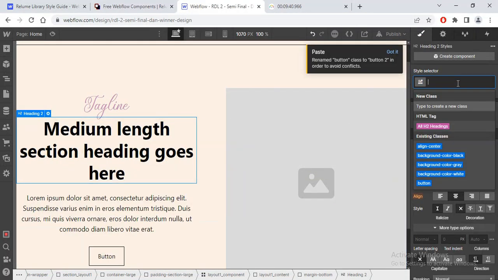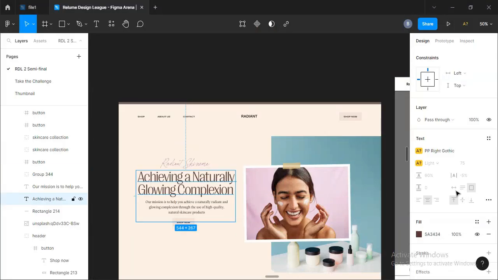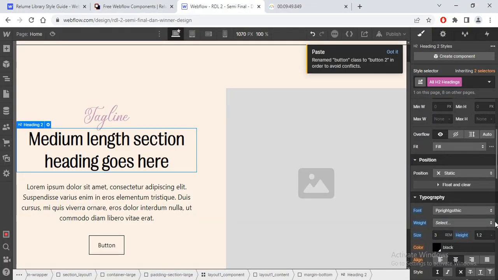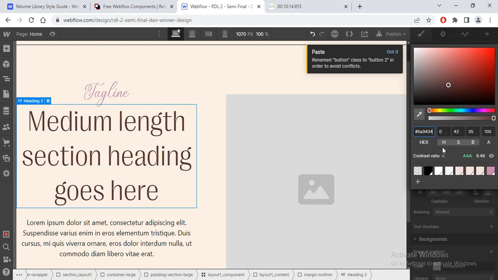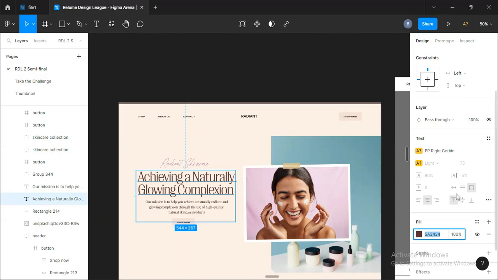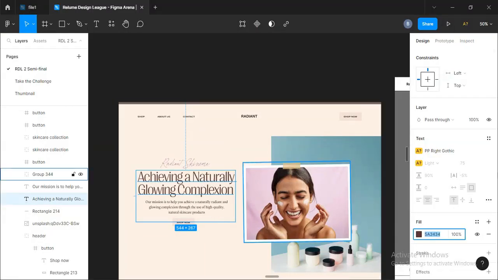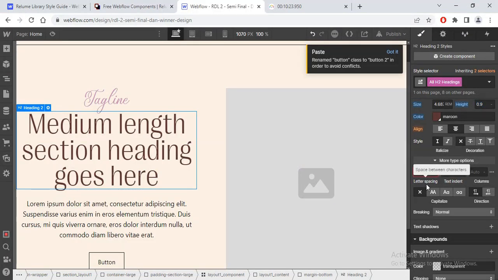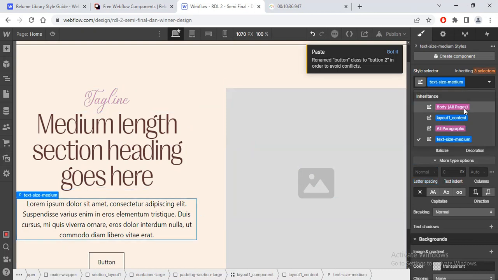We are going here to style all the H2s using PP Right Gothic. Somehow I have only that weight from that font, but I should put that on the light, or it's not going to give me the weight that I want. He's using a maroon with a 9% line height, and I believe 0.5 em. Now it's done, I believe.